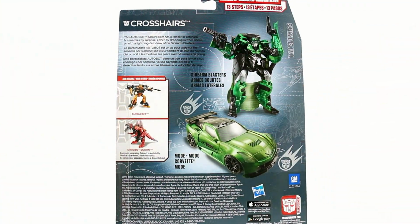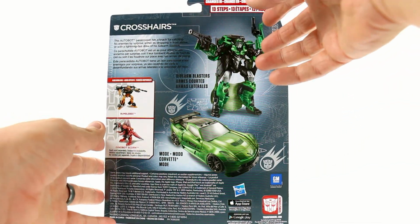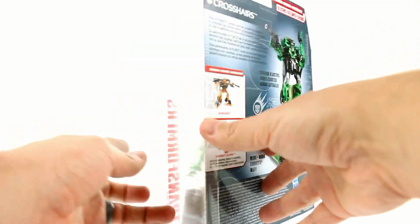But come up to the top and it says, this Autobot paratrooper has a knack for catching his enemies by surprise, either by dropping in from above or with a lightning fast draw of his sidearm blasters. And you can see that he does have a fairly simple transformation. It's only 13 steps. I do like that.